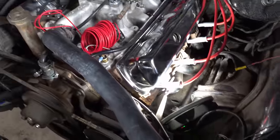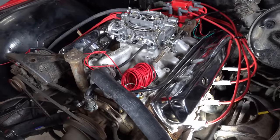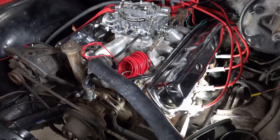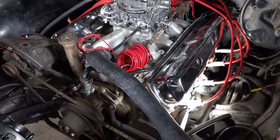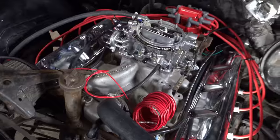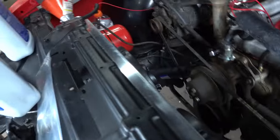All right, so the goal for today is to get this thing outside running with the new exhaust on it, break that camshaft that may or may not be new in properly, so it's got to run for like 10 to 15 minutes at like 1800 RPMs. Get the timing dialed in, try to dial in this carburetor, and let it get up to temperature and see how it runs. If we can get that done, that would be a huge win. Oh yeah, absolutely. That'd be sick. It's been just a bunch of little stuff, but we are pretty much there.